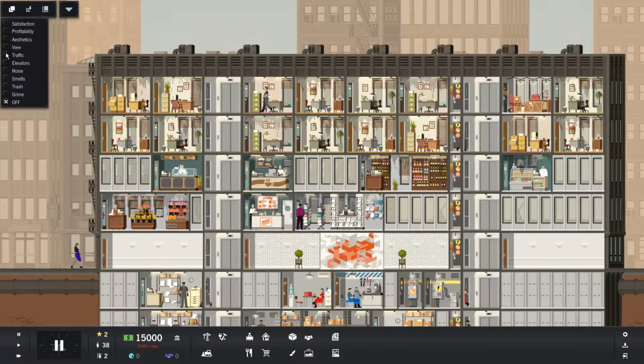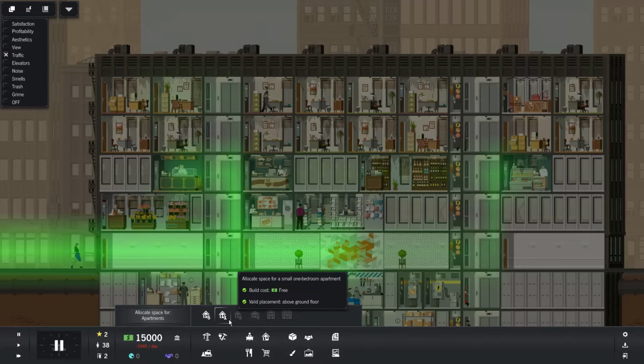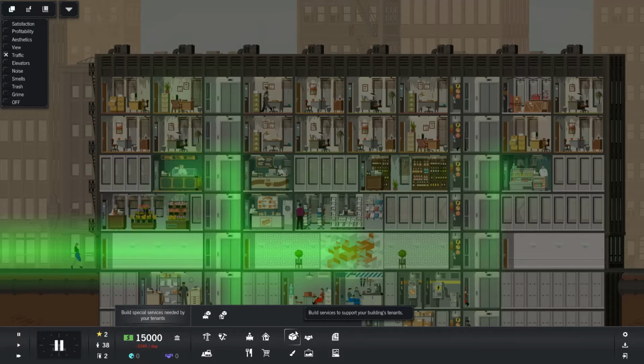Let's take a look at the traffic. Let's see where everyone goes. There's a lot of people that just go to these two building areas. I almost want to start and take out this elevator. That would drive traffic more. It would open up a little bit of space. I don't know what it'd open up space for. Interesting. Yeah, there's way too many, but we have more shops.